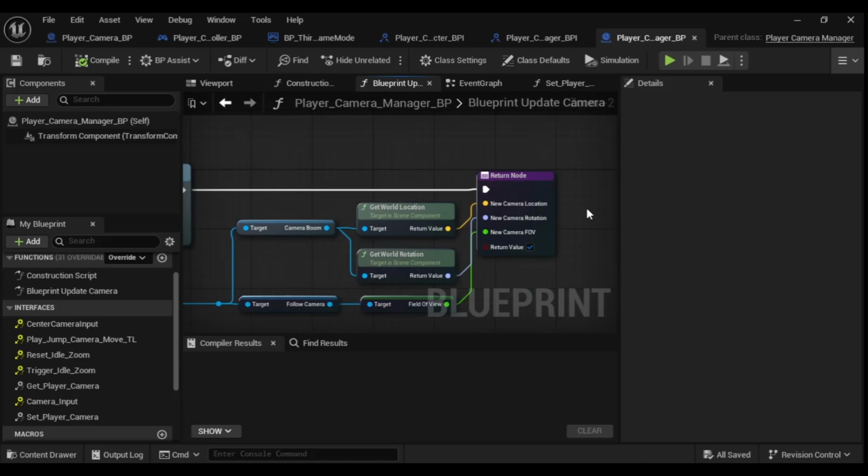It also pulls the field of view directly from the follow camera component. These values are fed into the return node through new camera location, new camera rotation, and new camera field of view, with the return value boolean checked to confirm the override is active.